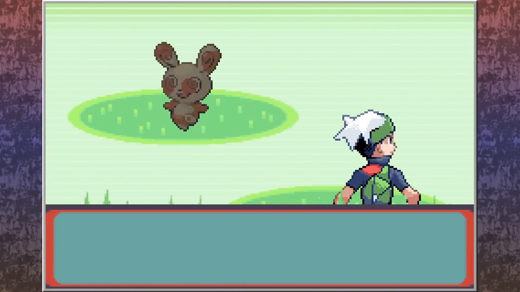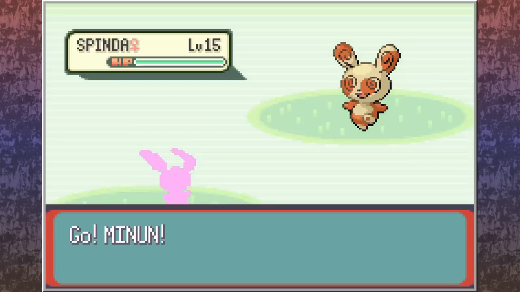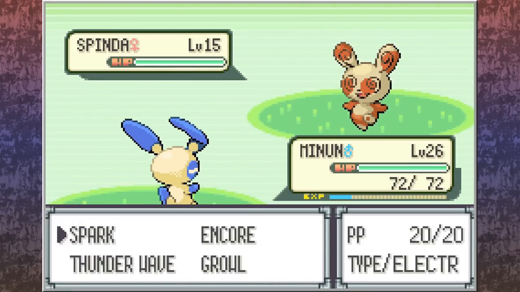And along the way, we run into our next encounter, Spinda. This may actually end up being the run where I actually have to use him. I did have a small chance of getting Skarmory instead, which would have been huge.